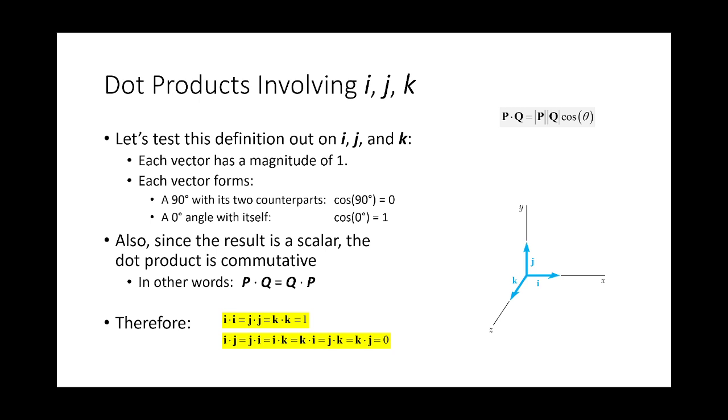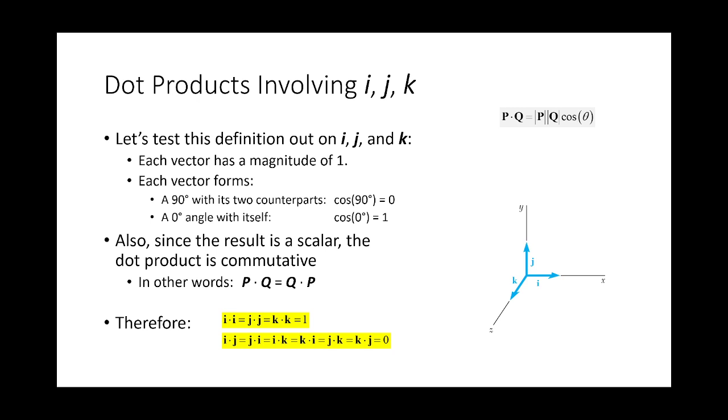1, right? So what you can see is that whenever you're looking at dot products involving I, J, K, whenever you dot one of these vectors with itself, you get 1. What about dotting the vectors with something else? What if I do I dot J? What's the angle formed between I and J? 90 degrees, right? And what's the cosine of 90 degrees? As you said, 0. So whenever you dot one of these vectors with itself, you get 1. But whenever you dot a vector with one of the other ones, like I dot J or I dot K or K dot J, whenever it's with an opposing term, the angle formed between them is always 90 degrees, so the dot product is 0. Okay? Does that make sense?